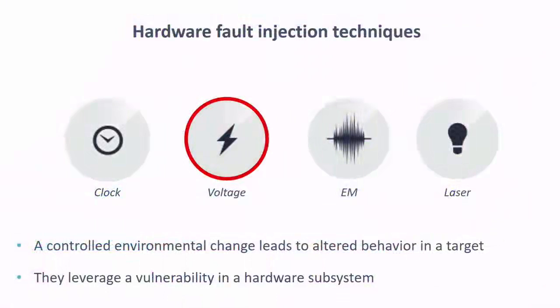One thing to realize is that all these fault injection techniques have their own purpose, so they also have their own characteristics. For example, electromagnetic fault injection and laser fault injection have a localized nature, so it's possible to change only parts of the chip, whereas that does not hold up for the other 2. All the experiments that we address in this talk are done using voltage fault injection, so we affect the voltage supplied to a target. But please note that similar results can be achieved using the other fault injection techniques as well. So whatever we're going to talk about in this presentation is not only applicable to voltage fault injection, but also holds up for the other ones.